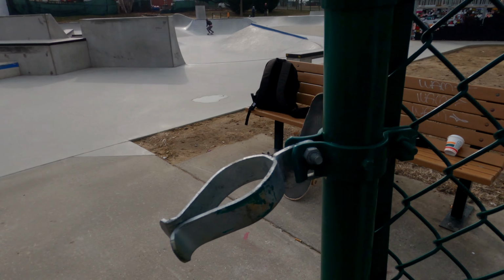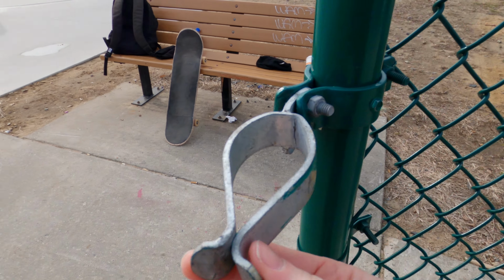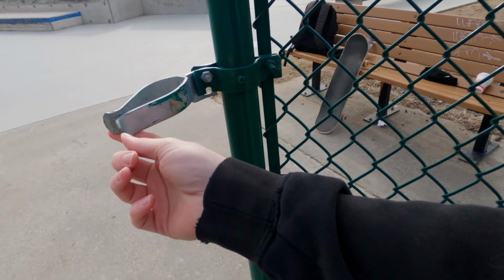Yeah, this is so funny. They already pinched the freaking lock. This fence has probably been up less than 2 weeks.